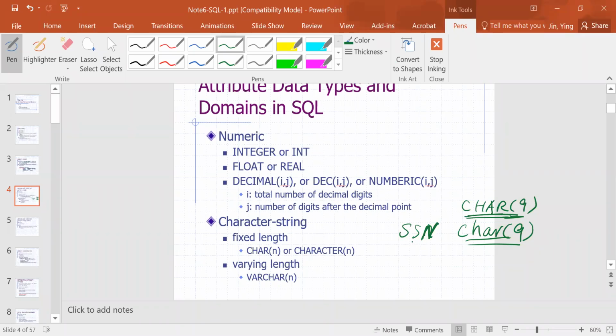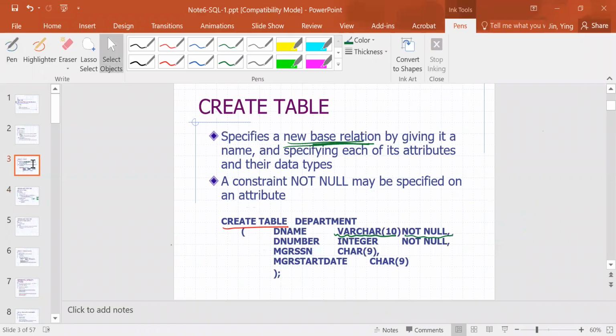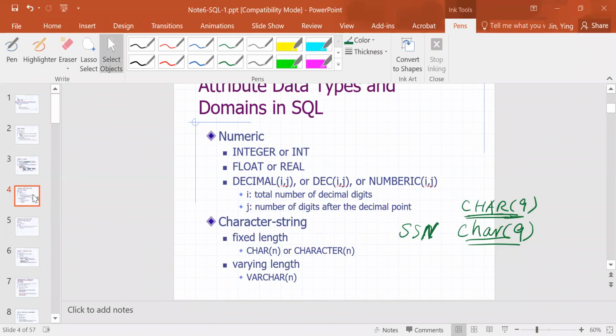That's something coming from you. But this is more like a keyword or system-defined type. Also, when we do create table, you can write it either way, no problem. It is recognized because it is defined by the system, not by you.